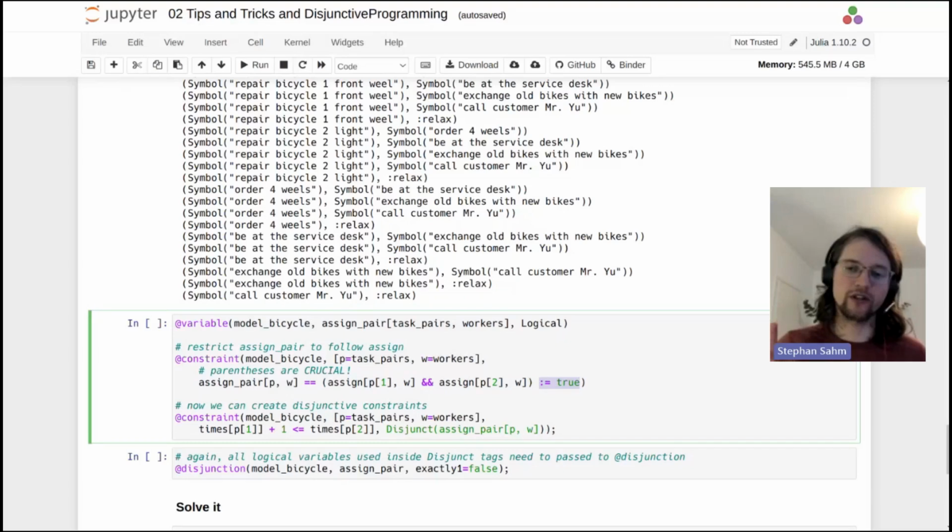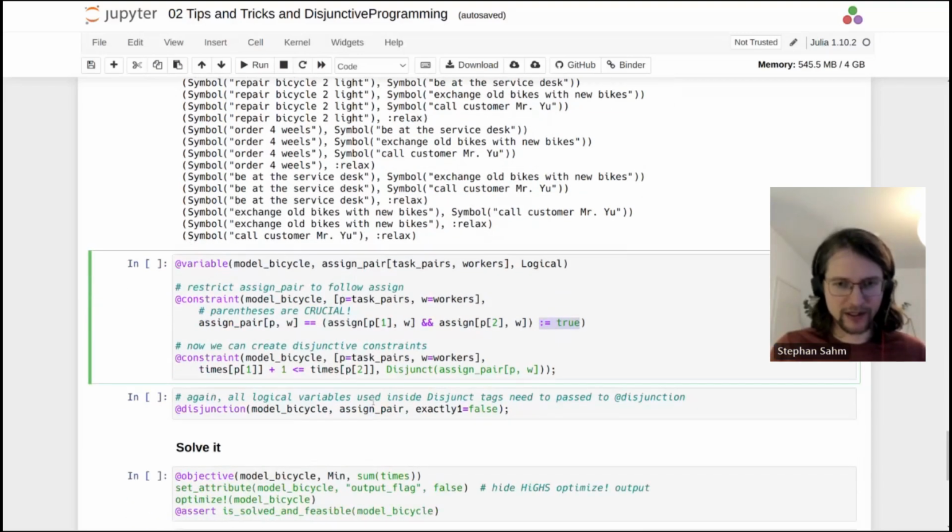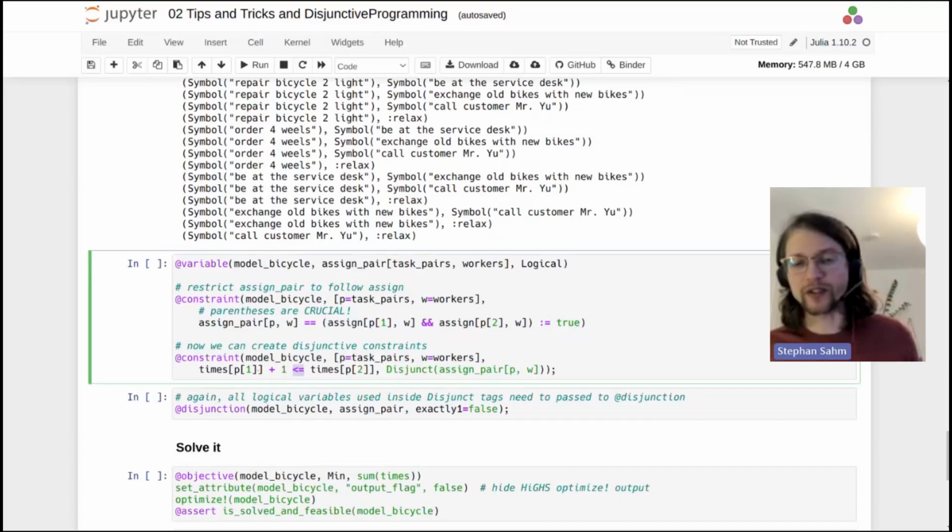With this, we constrain our logical value to be dependent on the other assignment, where we had this exactly one constraint on it. Given this, our logical definition of the assigned pair is now fixed, depending on the normal assignment of task to workers. And now having this assigned pair, we can define our non-overlapping constraint, which is very, very simple here. It's again this +1, but now with the smaller equal, because we of course don't know where this pair is. It could be comparing the first and the last, or the first and the second, and hence a smaller equal makes a lot of sense here, so that they are ordered.